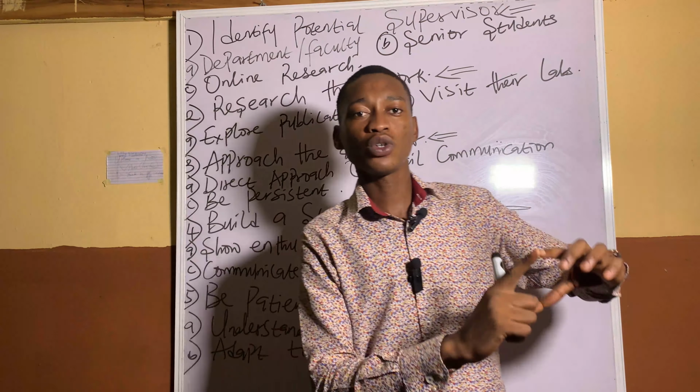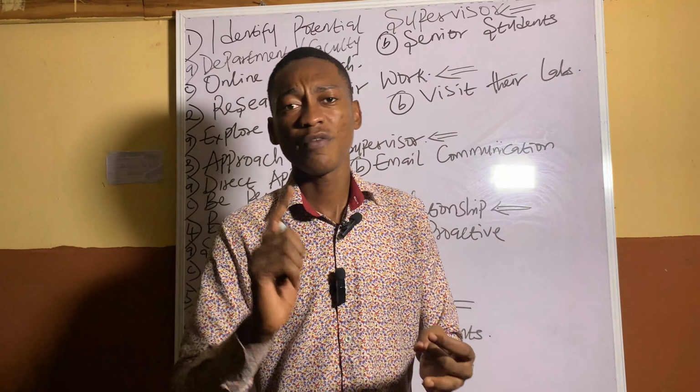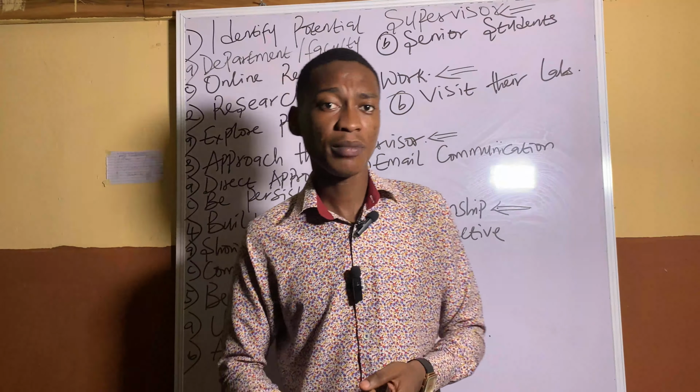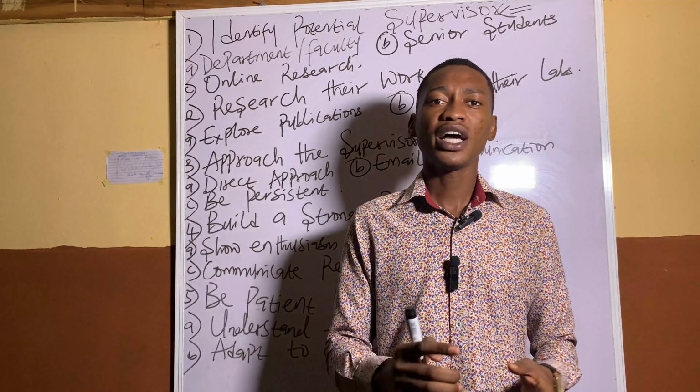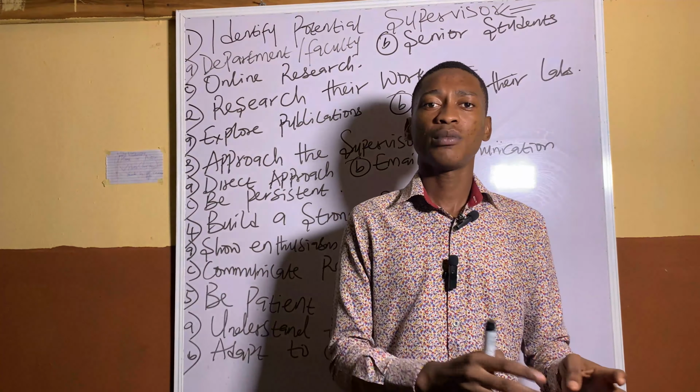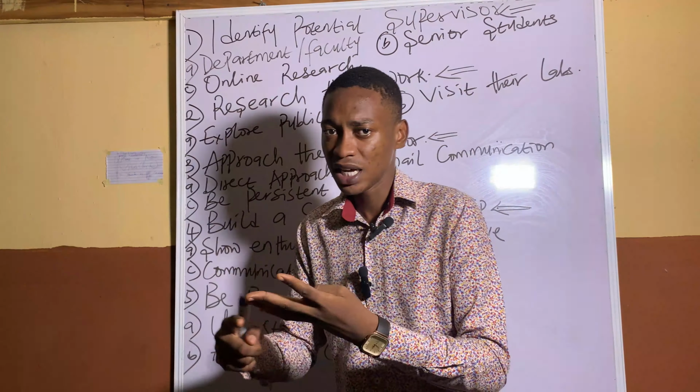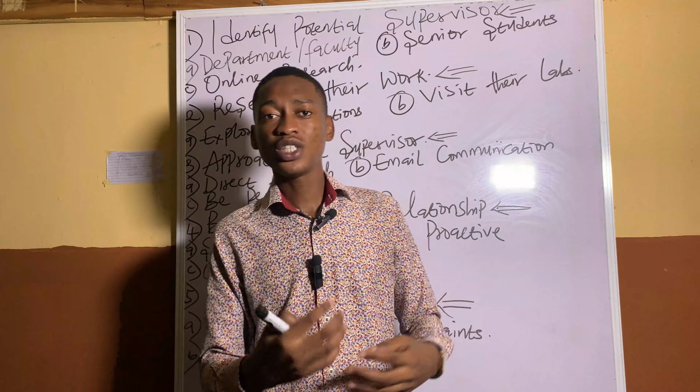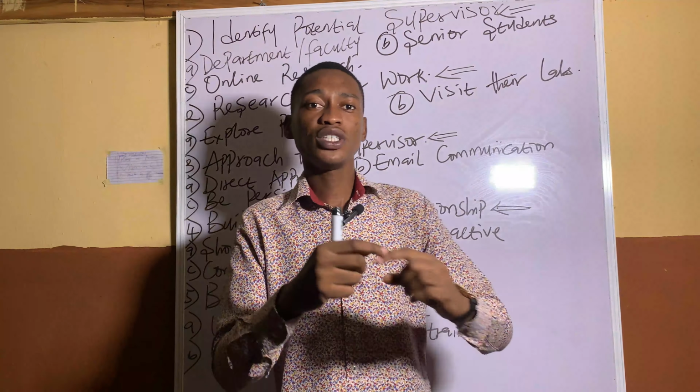Under the Faculty of Biological Sciences, we have biochemistry, microbiology, plant science and biotechnology, and animal and environmental biology. So let's take for instance, under that faculty, we have four departments. Is my supervisor under one of these departments? The supervisor I want to work under, is he under one of these departments, or is he just in microbiology, which is the department I'm in currently?